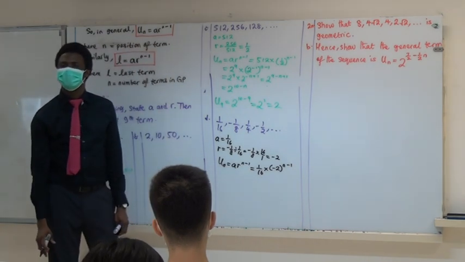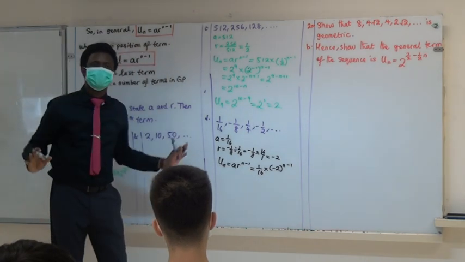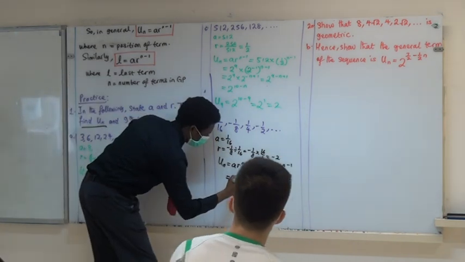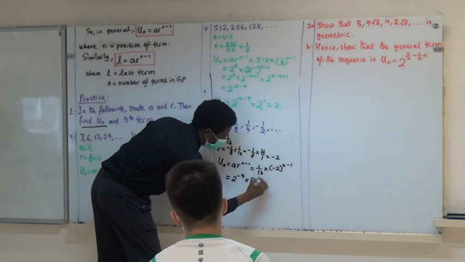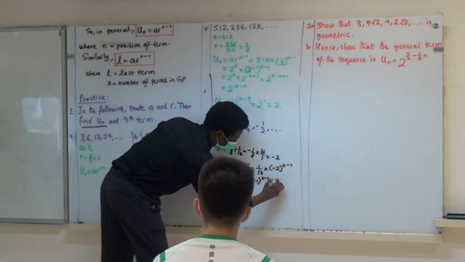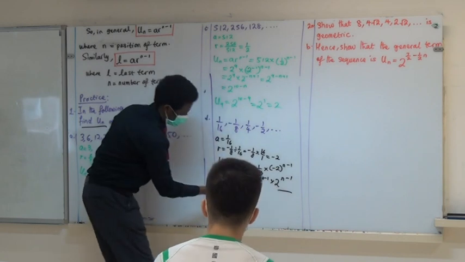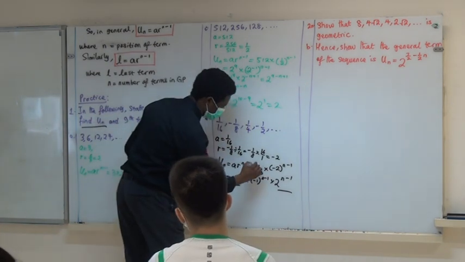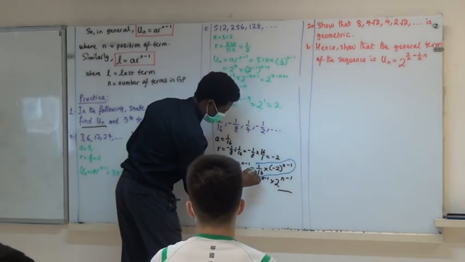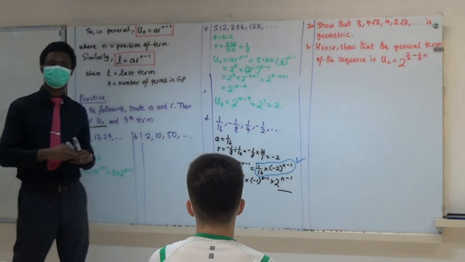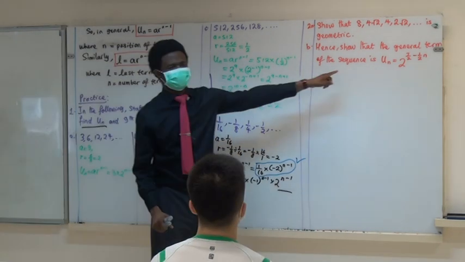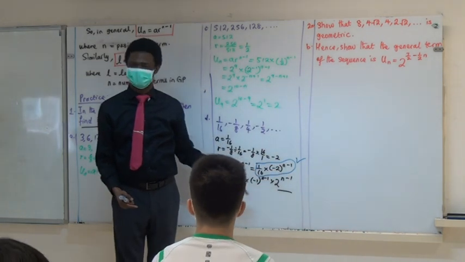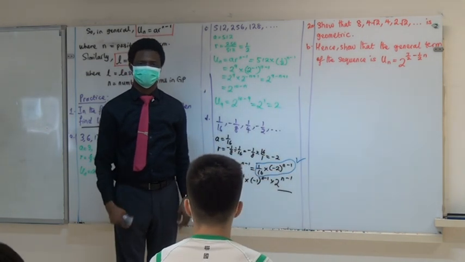You know how? Negative 1 times 2. Negative 1 can come out. So I can write it as 2 to the negative 4, I can have negative 1 to the n minus 1, then I can have 2 to the n minus 1, so that this and this can be combined. So again, if you stop here, it's good. But if the question is like this, show that, and the final result is different from this, then this is what we must do to continue. Am I making sense? Yes.